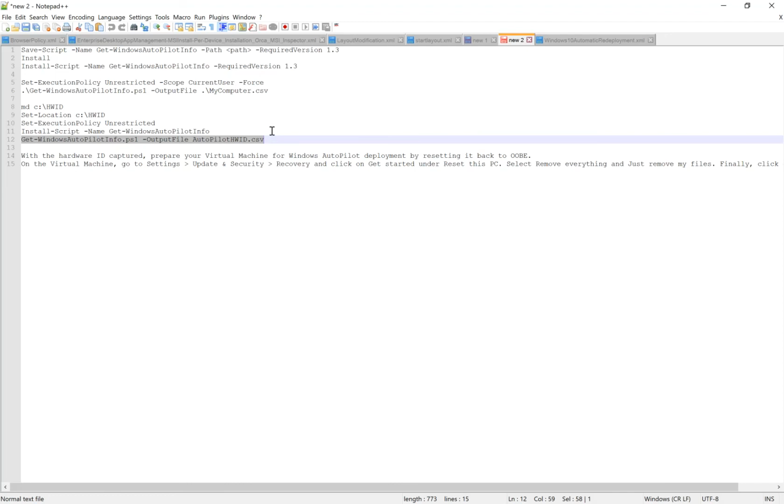So that's basically it. If you have a lot of devices that you need to enroll, that's a lot of manual work, but that's for now the only way I can figure out how to do that. Make sure that if you want to use those devices, you need to go back into the OOBE mode.